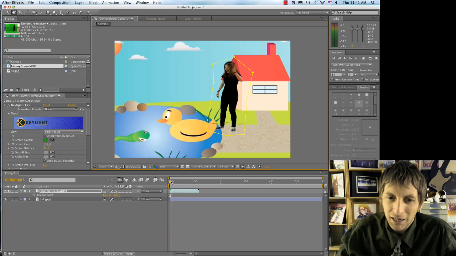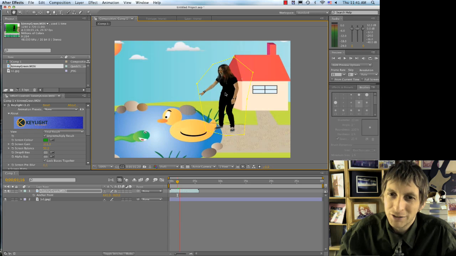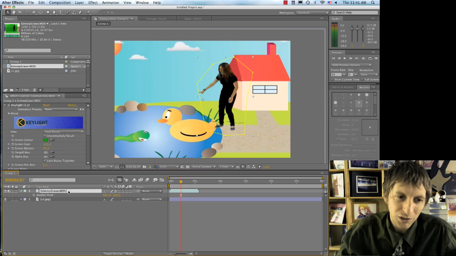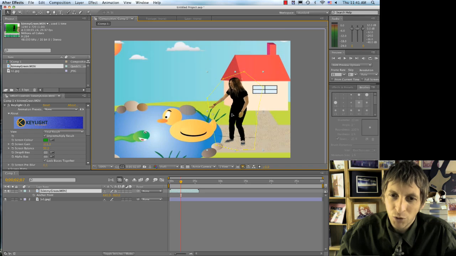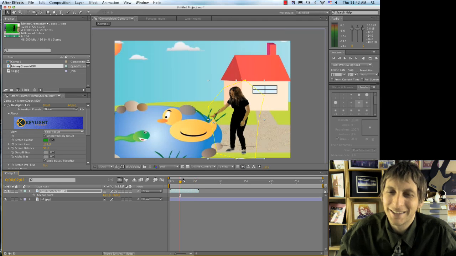So now when she's waving at the duck, okay? And notice her hand is cut off. So I want to make sure that I see all of it. And so now she's maybe going down to see the duck. And maybe I want to move her, right? So I can move that layer. Well, that's my background layer. But I can choose a movie layer and then move her around. Maybe she's going to pat the duck right there. Okay? So I have her waving. She's going to pat the duck. Wow, it's a big duck. And then she's like, yeah, I like the duck. And that kind of thing.